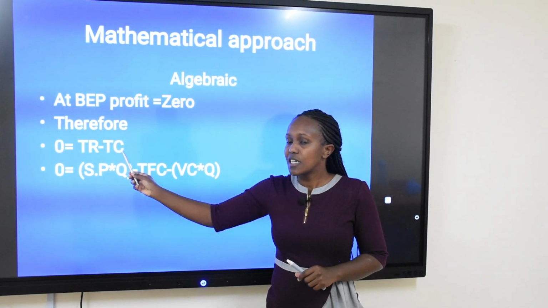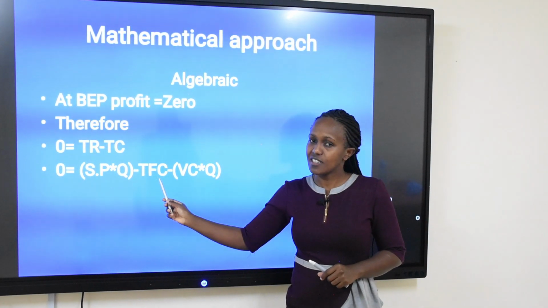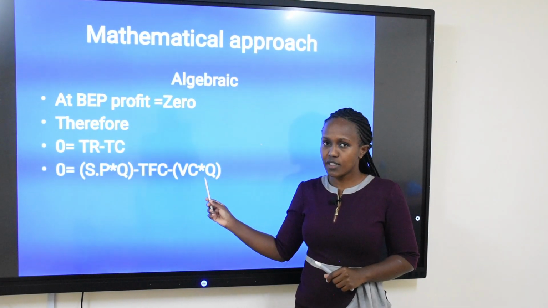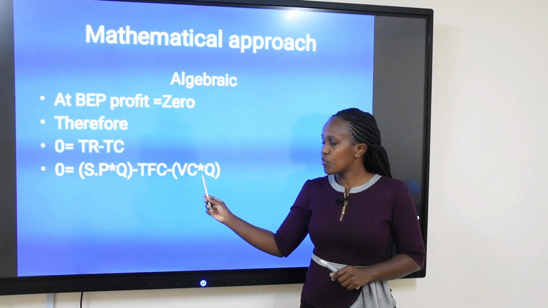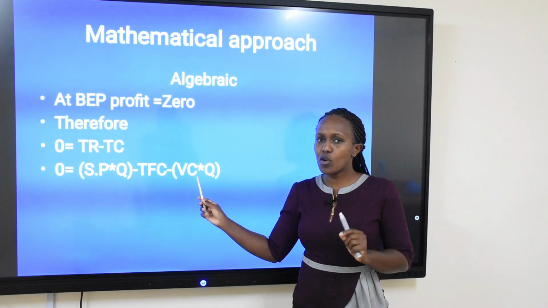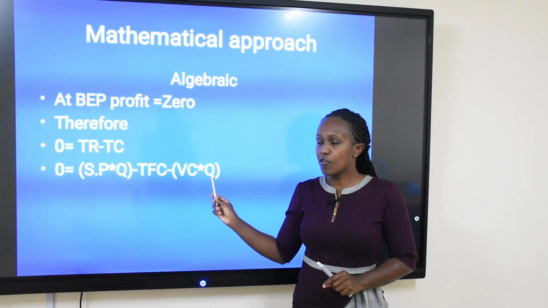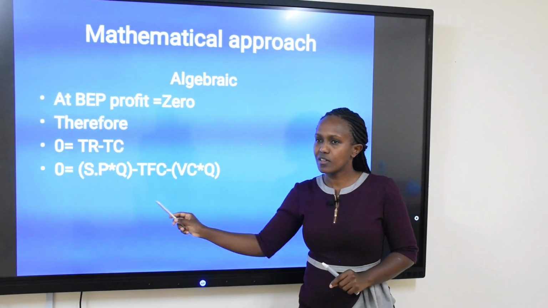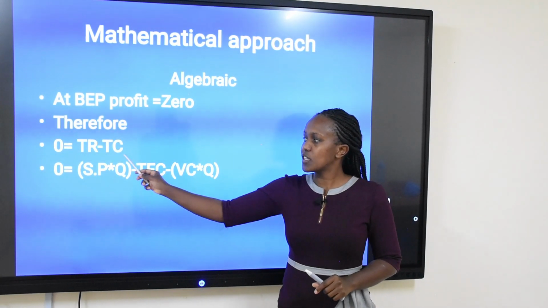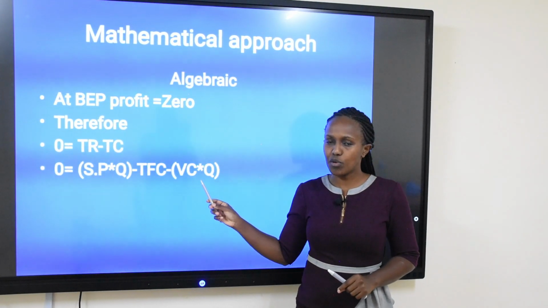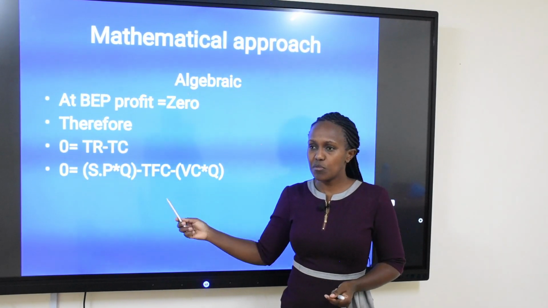Total cost is the sum of total fixed costs and total variable costs. Now, total fixed cost is what we have here. Total variable cost is again given by variable cost per unit multiplied by the number of units. Now, forming this as an equation, as you are going to see in our question in a few minutes, we can use this formula to determine the break-even point, which now we are calling algebraic, using algebra.